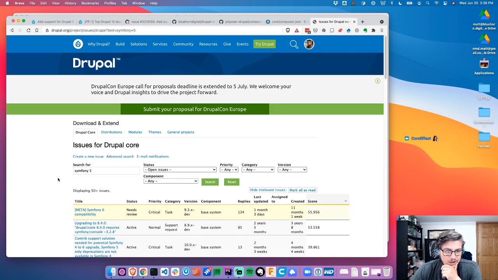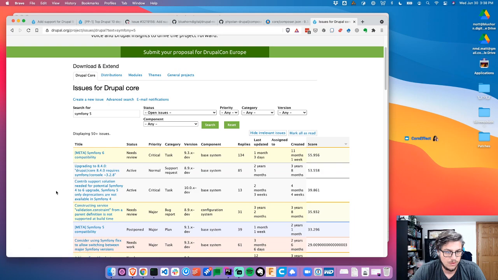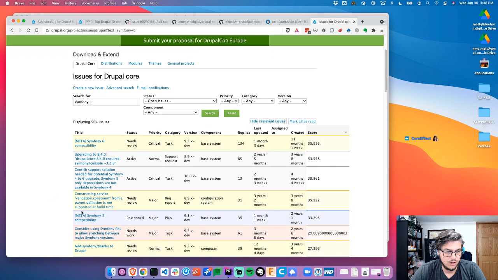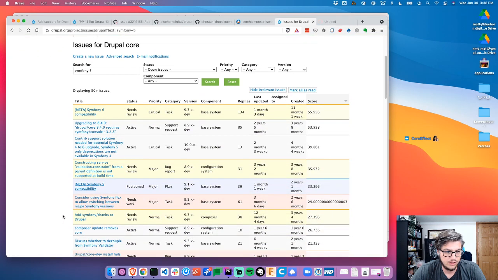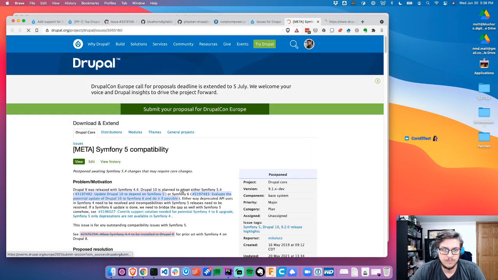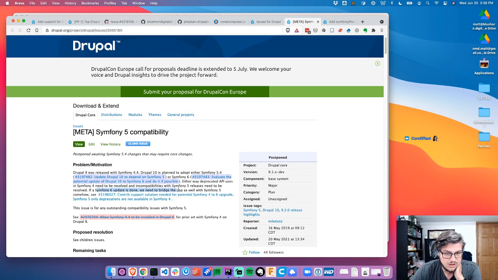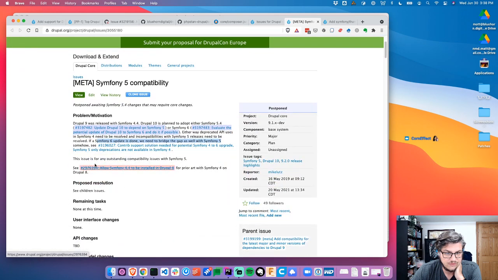I want to see if there's any traction on when Symfony 5 will be supported. Symfony 5 compatibility. Drupal 9 released, blah, blah, blah. Drupal 10 is planned to adopt Symfony 5 or 6. We need to bridge a gap to Symfony 5.